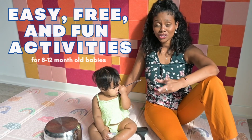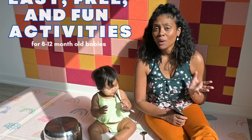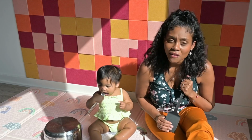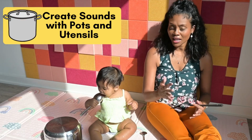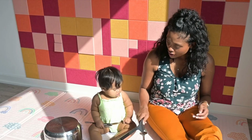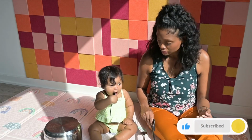Today I am going to show you a few things you can do with your baby at home that don't require much setup and are fairly inexpensive because you can use supplies that you already have at home. So the first thing is to take out some pots, dishes, utensils, and just show them how they can create sounds by hitting the objects.